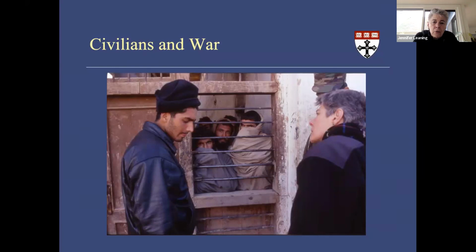And it took quite a lot of effort and delicacy on the part of John Heffernan and me, the two of us who were doing this investigation, to get to this place. And our interpreter was a young man whose family had fled the Afghanistan war. He had lived in Pakistan, Peshawar, for years. And he fortunately understood a number of languages from South Asia as well as Afghanistan. And he was interpreting what these men were saying in their cell.